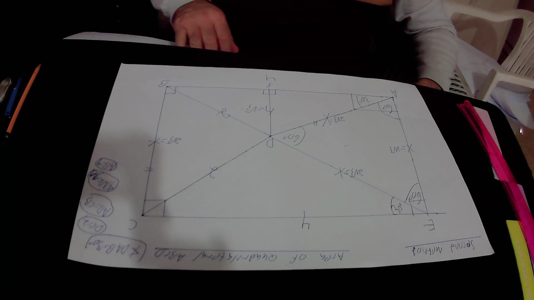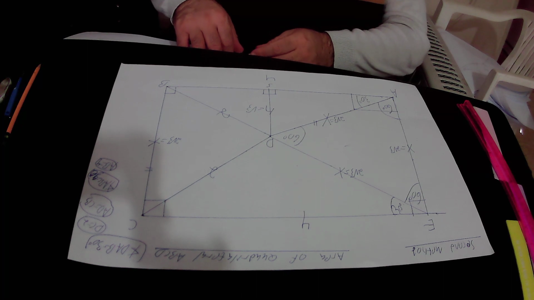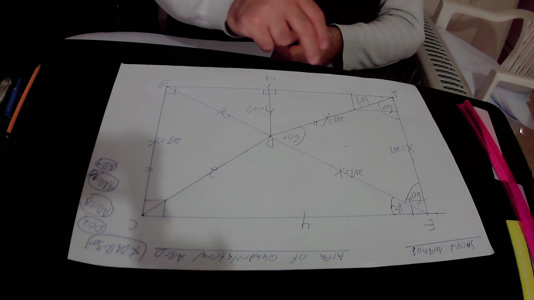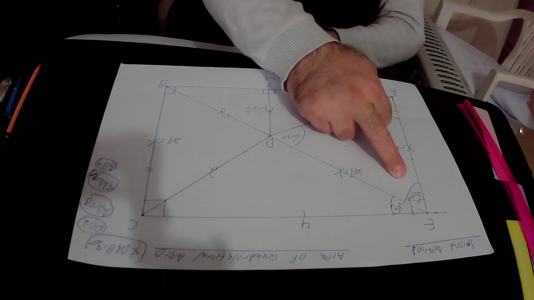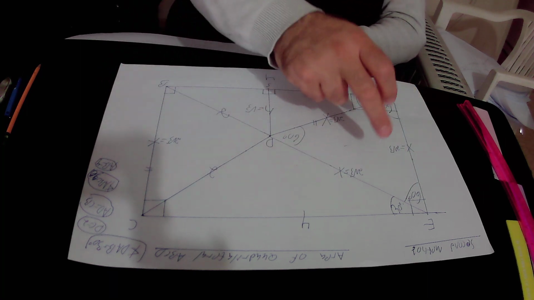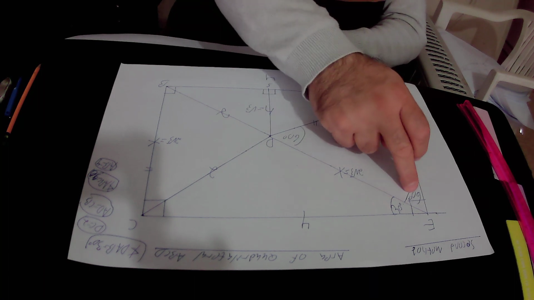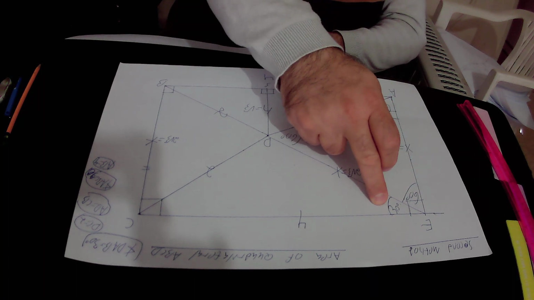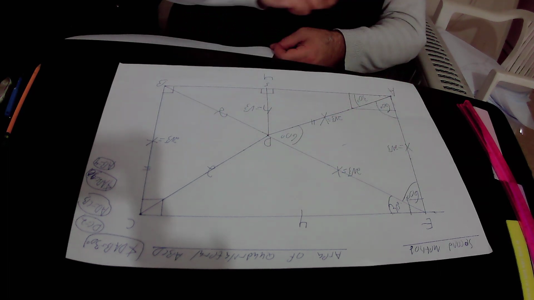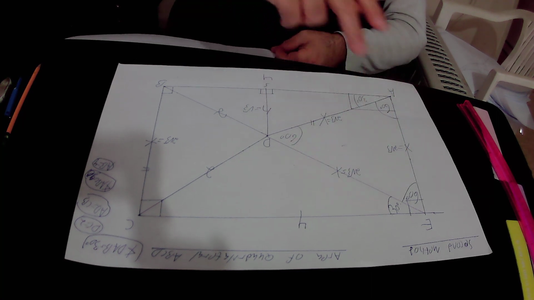But then we actually proved that those two triangles can go into each other. Okay, we know that this angle is 60 degrees and angle AEC is a right angle. So 90 degrees minus 60 degrees is the value of this angle. That is to say angle DEC equals 30 degrees. So those two angles are both equal to 30 degrees.